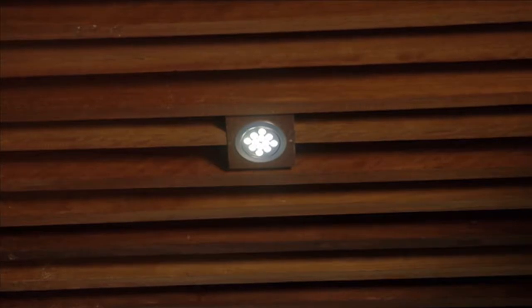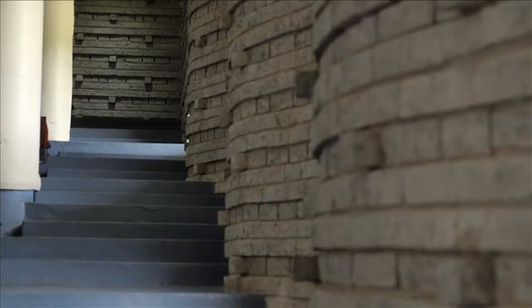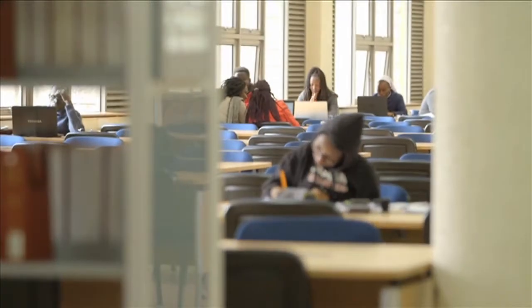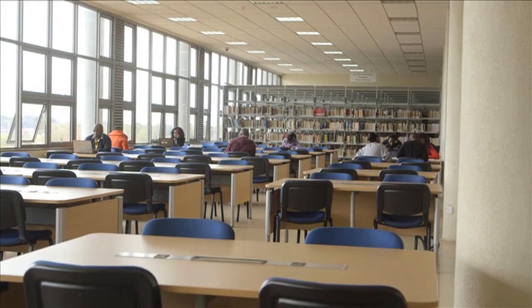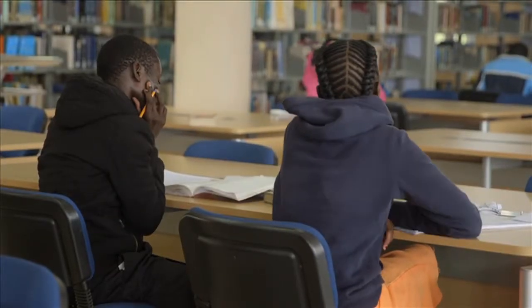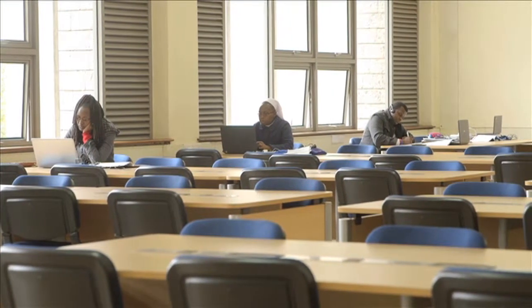It took time to go through the various elements and how they will contribute to the concept of environmental friendliness. The architects and project leaders started by factoring the use of natural light into the initial design stage of the planning. By 10 we have switched off all the lights until almost 6, because you can see there's plenty of glass, there's plenty of open spaces, and the students like it like that.